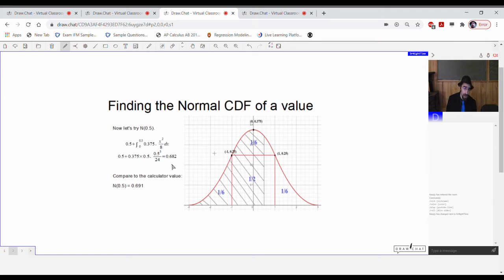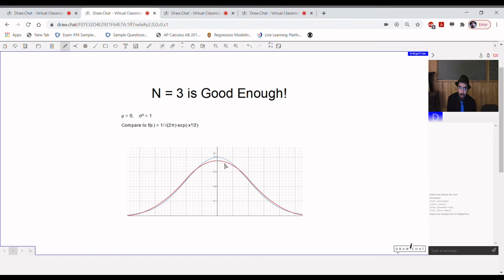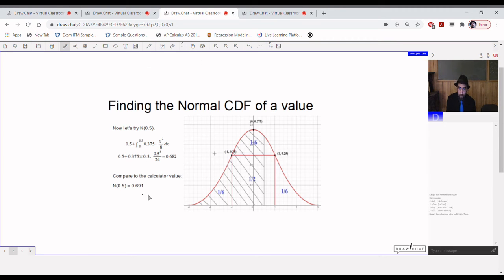Compare that to the actual value. We could kind of tell it's going to be an underestimate, but it's 0.691. Again, we compare here. This is where our approximate curve underestimates the actual curve by the most. So we can tell that the added up missing area is going to be about as bad as it's ever going to get there. And yeah, it's off by almost 1%, right? 0.9%, which is not bad for a worst possible error.